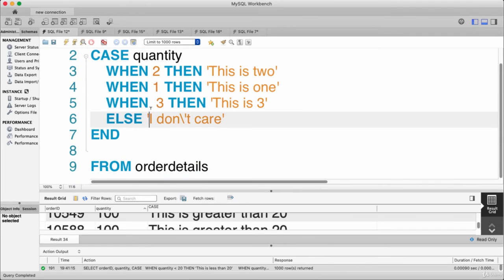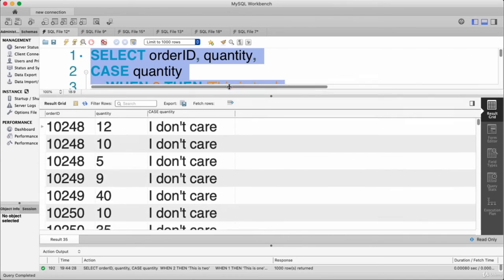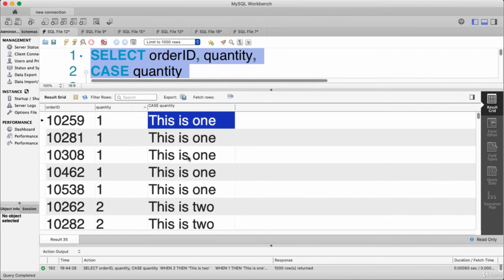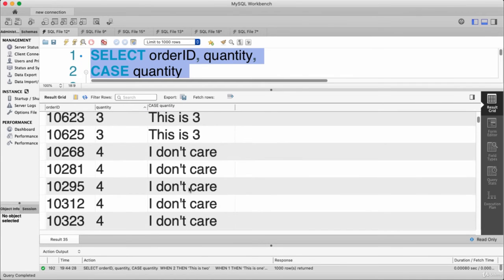I put what? Backslash. Or you can simply put double quotes. Let it be all uniform. What will happen is that 1, 2, 3 are lucky. This comment will be given. Any other one we have this. Then we end. Let's see. If I click this, see, this is 1, this is 2, this is 3.